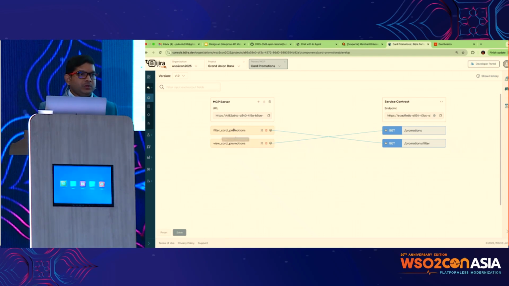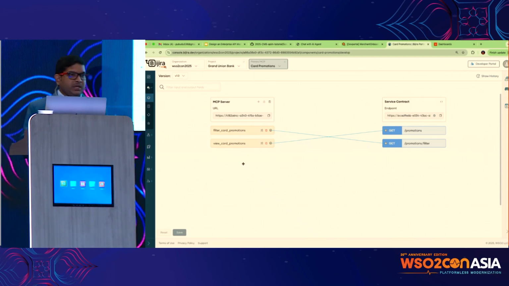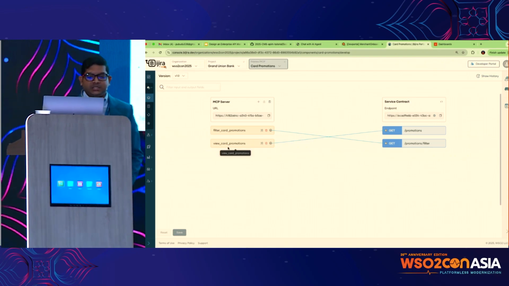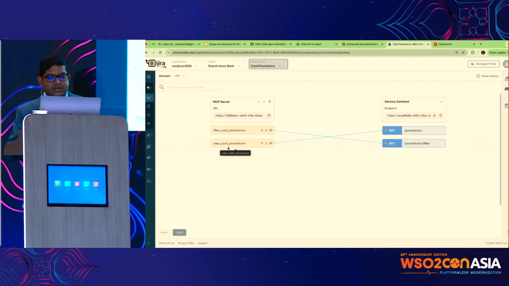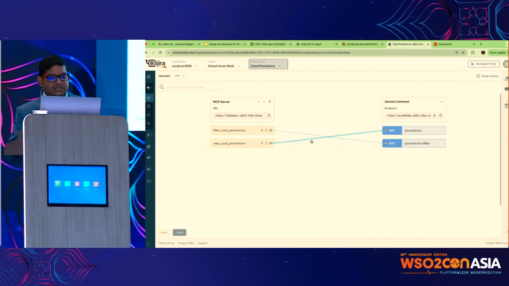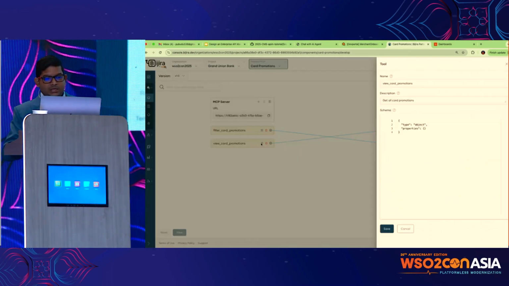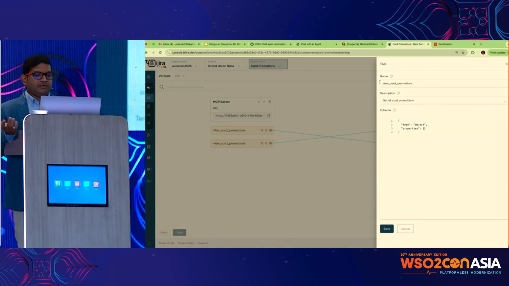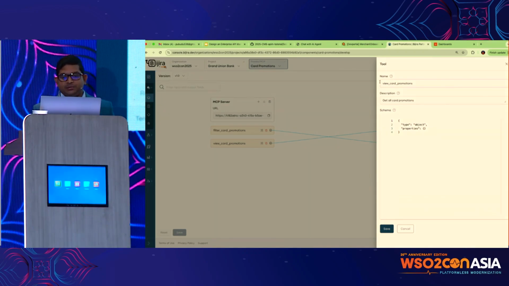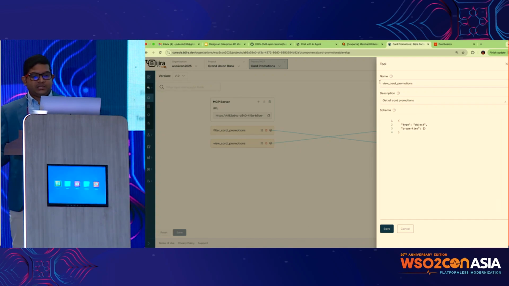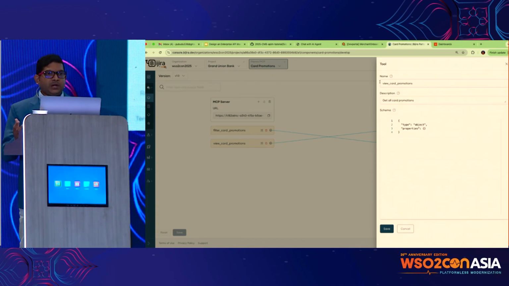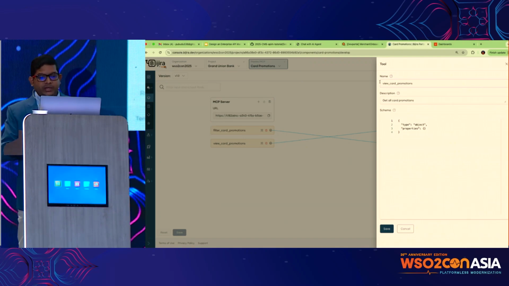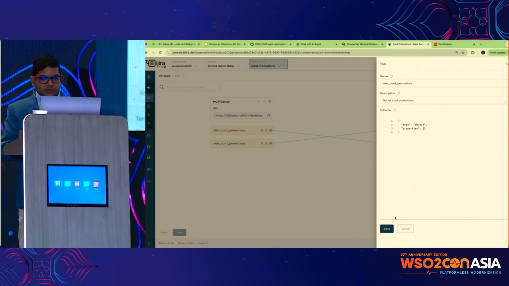You can see that this has mapped these MCP server tools. These are the tools you can give to AI agents. For example, to get the promotions, the AI agent will use this view card promotion tool, and it will map to this backend service. You can click here and give whatever name. You can even update the description, so that these descriptions are useful for the AI agent to understand the capabilities and what this tool is doing.